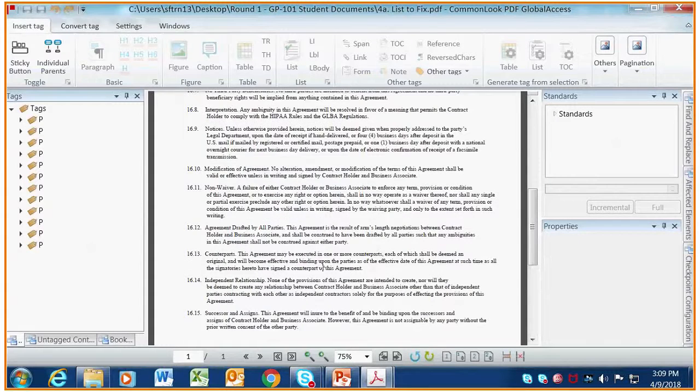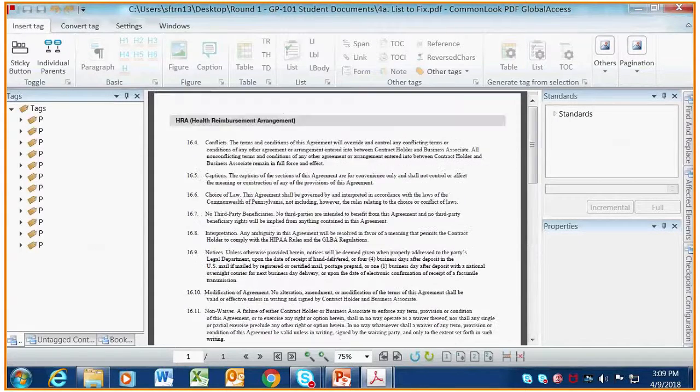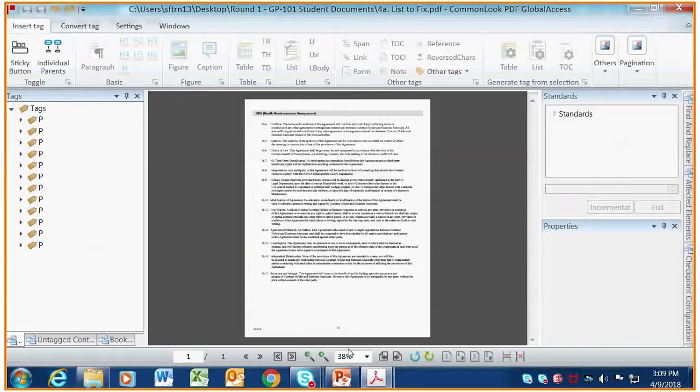So I'm actually going to zoom out so that I can see the entire page, so that I can highlight the whole list at once, right? I don't necessarily need to be able to read the whole thing right now. I just want to be able to select it. So I just use the little magnifying glass icons down at the bottom to zoom out real quick. And then highlight, don't highlight the header part up in the gray at the top, just the list.